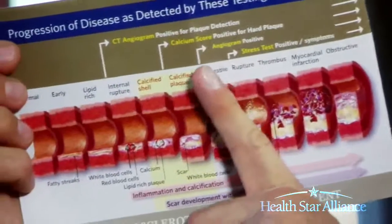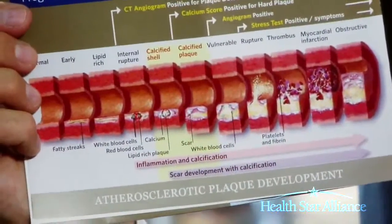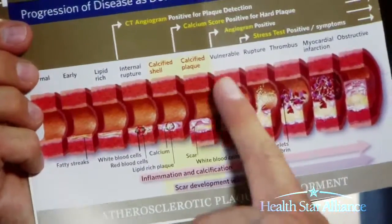Well, the same with our arteries. Any flow dynamics will show you that until you get to about a 70% blockage, you won't disturb the blood flow, and we won't pick it up on a stress test. So all we're telling the patient is they are not down here in the end of the buildup of cholesterol. They're not over 70%. They don't need a stent or bypass, which is great. But what you're asking me is, where are they over here?